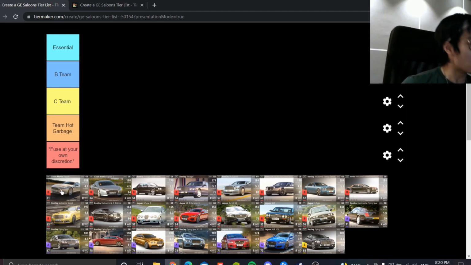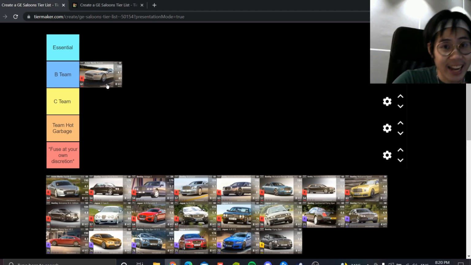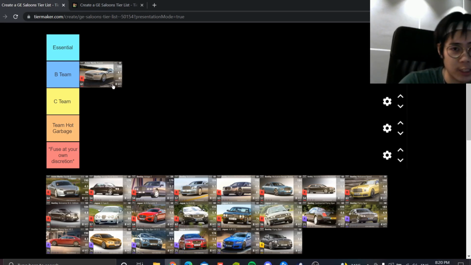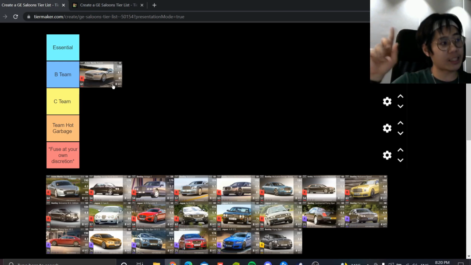So, Aston Martin Repeat. To me, it's a B Team car. Now, I know in my top 3 best ultra rares and top 3 worst ultra rares, I said that the Aston Martin Repeat was one of the worst RQ61s. That is still true. I still think that the Aston Martin Repeat is one of the worst RQ61s when you compare it to all the RQ61s in the game. That being said, though, that doesn't mean it's a bad ultra rare. It is still a decent ultra rare.